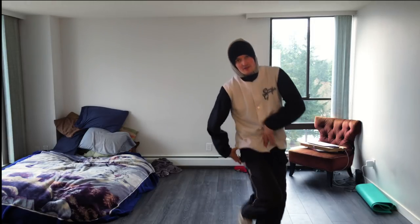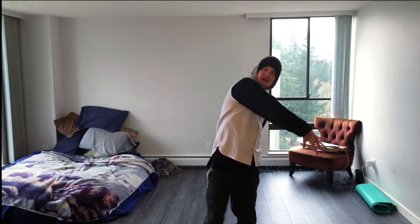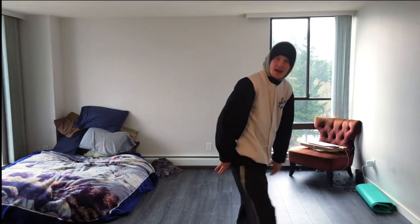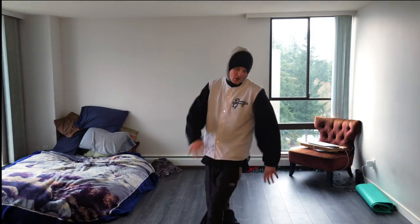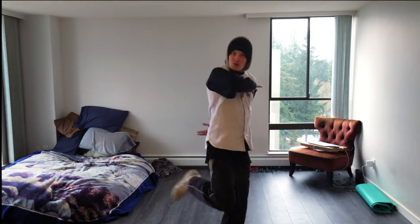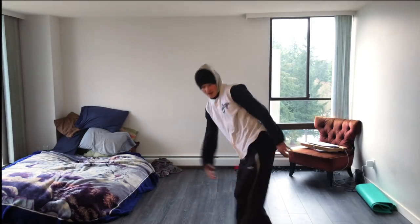So if you're doing a crossover step, hit your movement. Make sure your hands connect with your head each time. Throw and connect. Throw and connect. Throw and connect. And one and two, three and four. Boom, boom, ha.